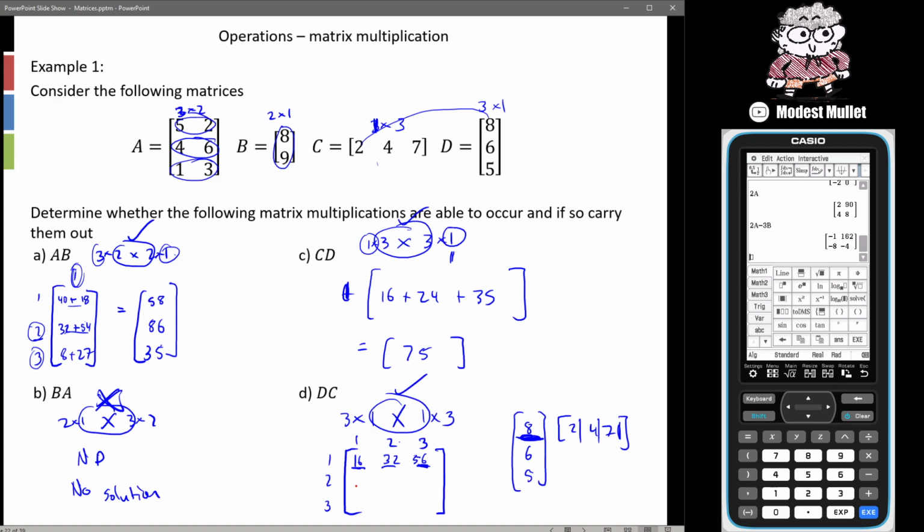I go to a different color, so now I'm on to this spot, which is second row by first column. So second row by first column is 6 by 2 is 12. Next one is second row by second column. So second row, second column is 6 by 4 is 24. Next spot is second row, third column. So 6 by 7 is, oh god, mental math is not working at the moment. 6 sixes is 36 plus another 6 is 42.